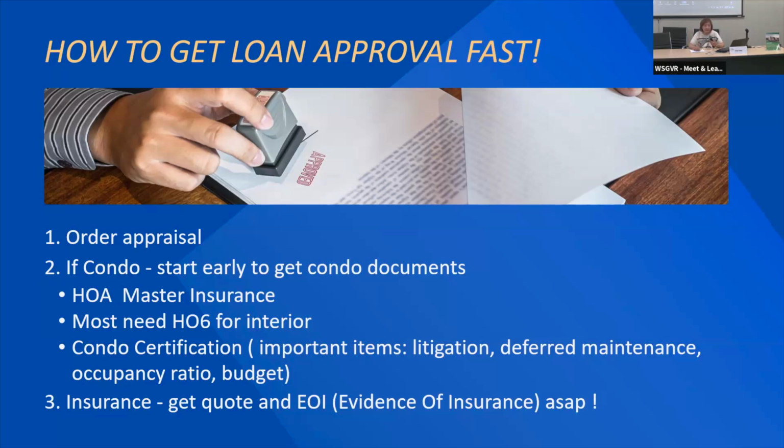So on the one we just did, the listing agent was very, very helpful. I sent him the condo cert. Actually, we got 2 sets. I don't want to tell you which bank was sent to first. The condo cert was 4 pages, 50 questions. That's all it's going to die, right? So I sent it to a different lender, only 1 page, 20 questions. So there are different lenders.